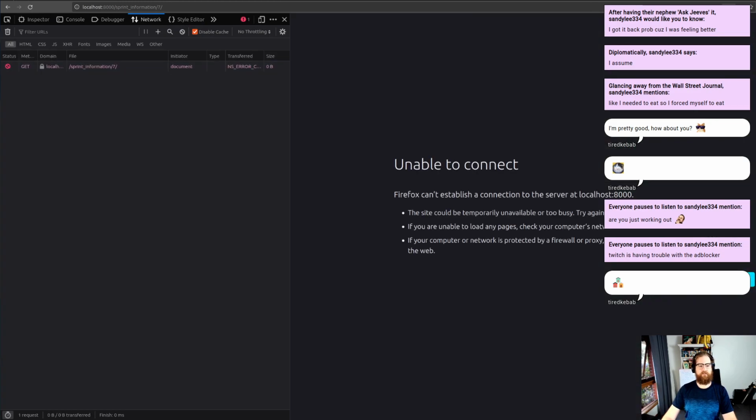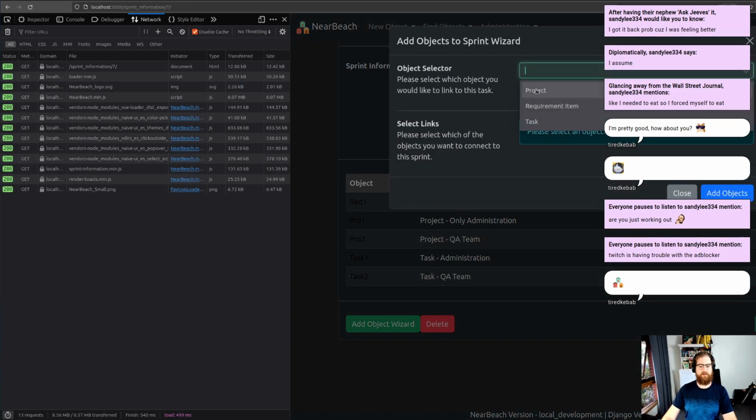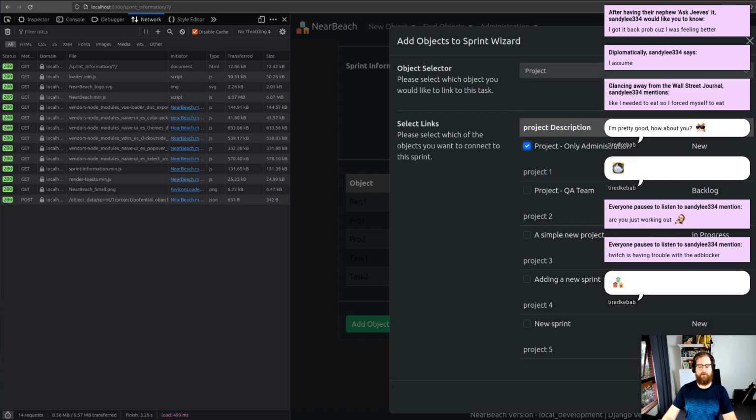What we're going to do, we're going to hit refresh. We're going to add object wizards. We're going to go project. We're going to go, yeah, why not?